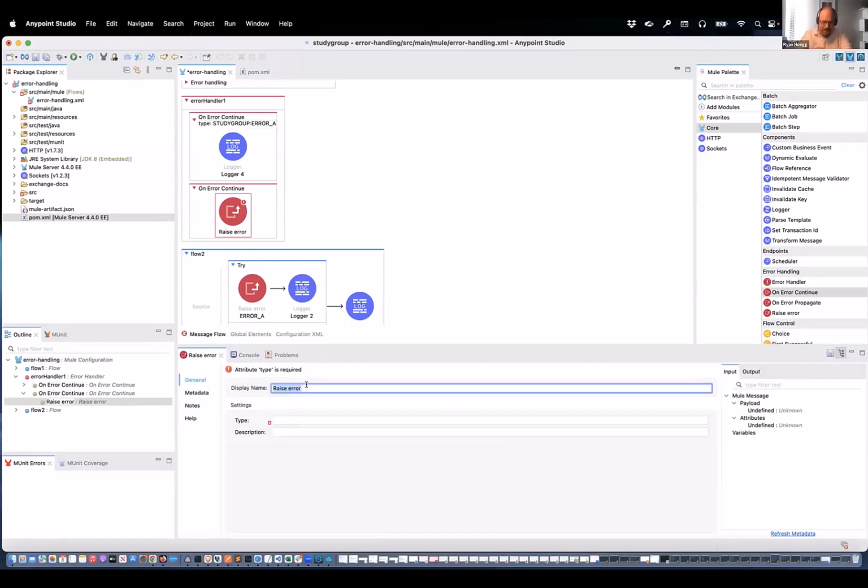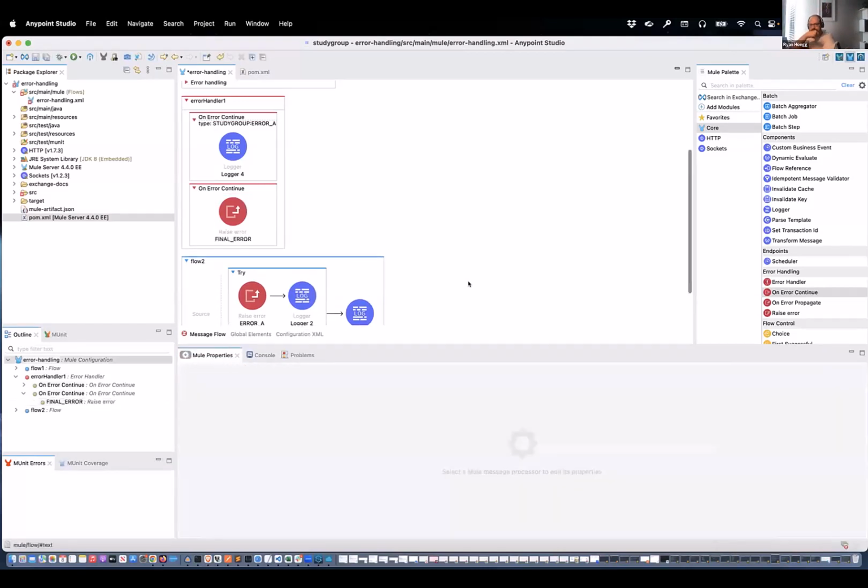So this is my final error, right? Study group. And looking at the time, it probably is our final error because we need to wrap up. So we're going to do study group final error. I'm going to put a little note on here. What MuleSoft did for us by having the exception to the rule is that the application default error handler will not be used at this point.